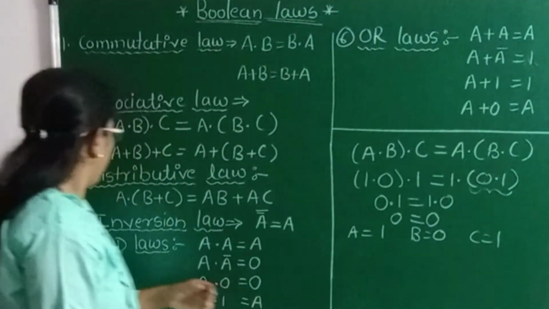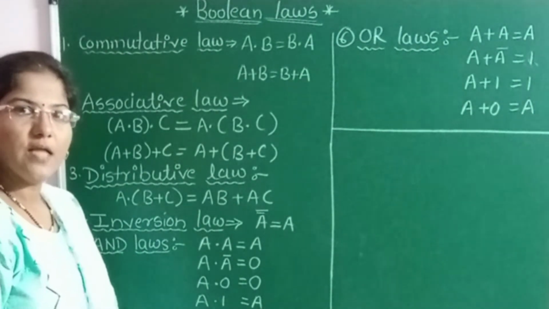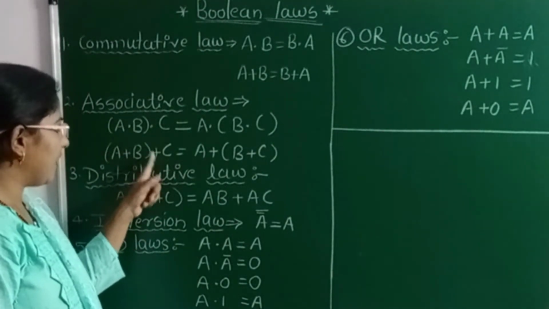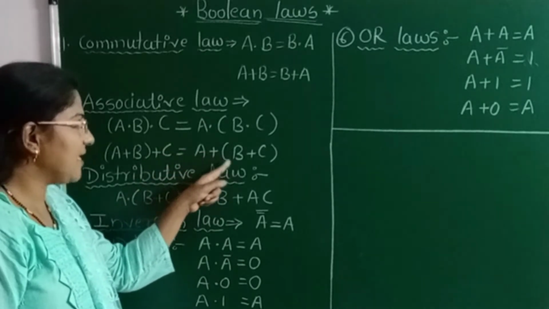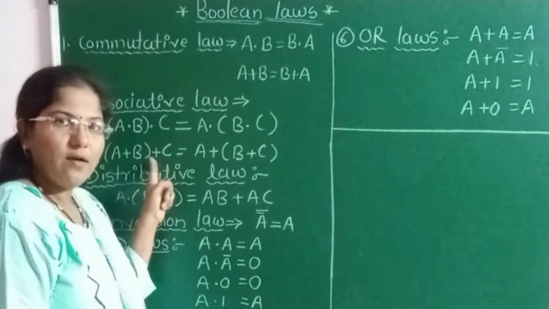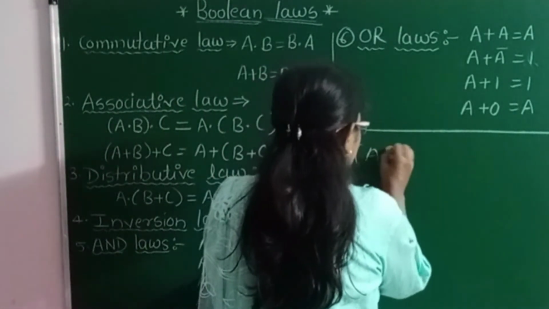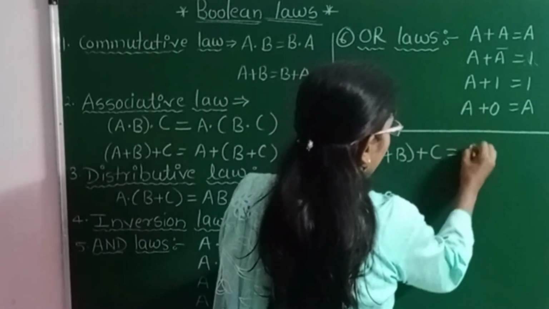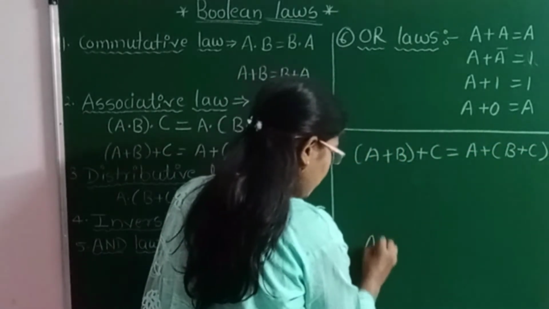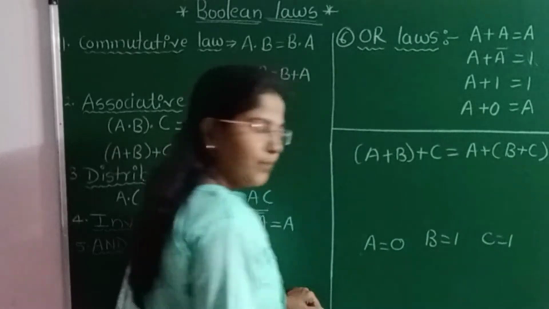Now we will see the second associative law, for the OR operator. The associative law for the OR operator is A plus B inside bracket, then outside the bracket plus C, equal to A plus, inside the bracket, B plus C. So we will try to prove it with the help of one possibility of the values of the inputs. So I will write this law here. Inside bracket A plus B, plus C, equal to A plus, now inside the bracket, B plus C. And now consider the values of A equal to 0, B equal to 1 and C equal to also 1.